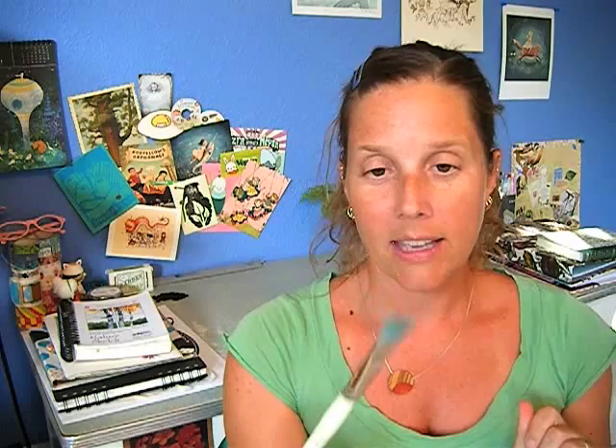These Winsor & Newton Cotman brushes are my all-time favorites with the clear handle. There are plenty of other brands — this is even a store brand brush, but this art supply store carries very high quality brushes. In flats I have a size 2, a 4, a 10, a 6, and this one is a three-quarter inch — a different brand that goes by inches instead of the number scale. A lot of brands' numbers don't always coordinate, so just check that. Flats are great for wide flat lines, straight lines, thin squares, anything like that. I love using this number 10 flat in my nature journal for washes.